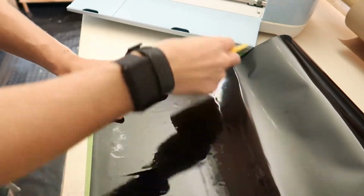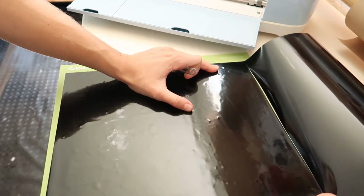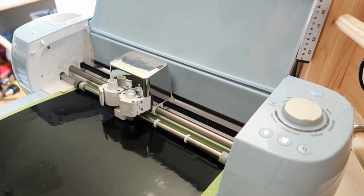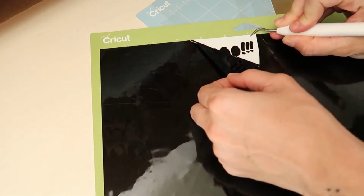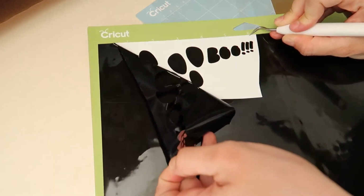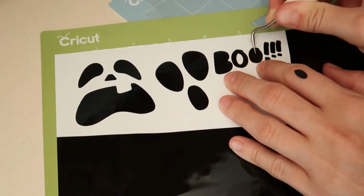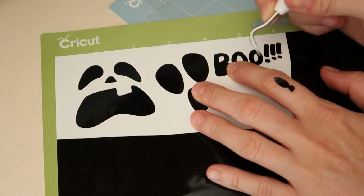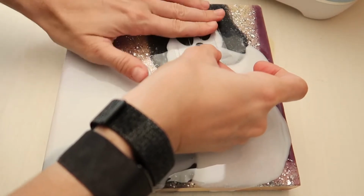If you have a Cricut or a vinyl cutter of any kind, go ahead and break that sucker out, and we're going to use some black vinyl or any color that you want to make some spooky cutouts. At this point, I looked at my dried pieces and tried to figure out what they resembled within the real world, even though they were abstract. It turned out that the piece on the right that I was working on looked a lot like some ghosts. And the piece that was on the left turned out to look like some pumpkins. So I ran with those ideas.